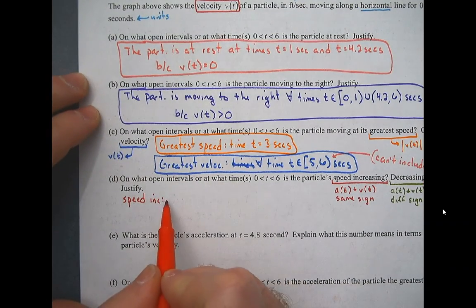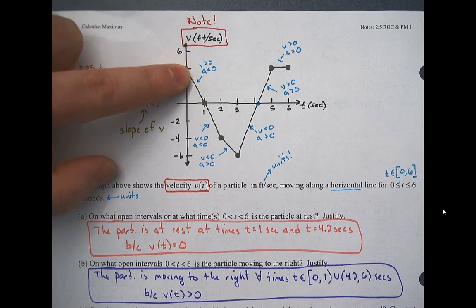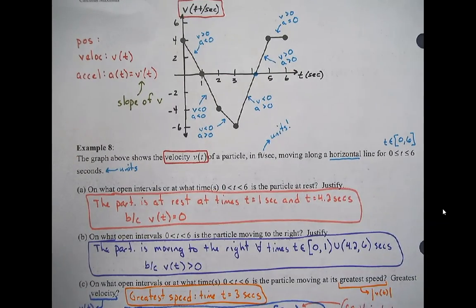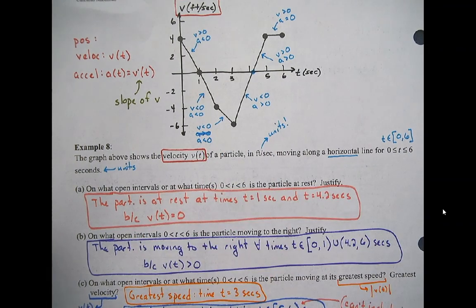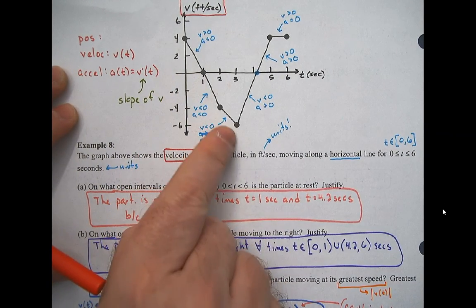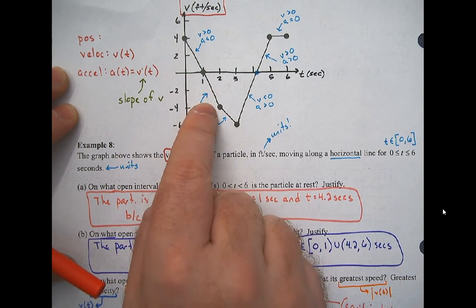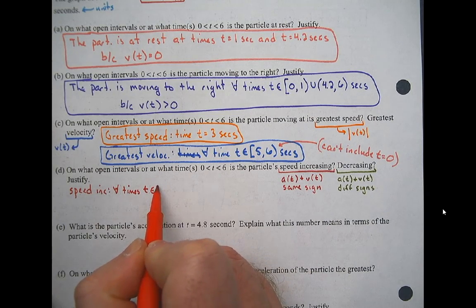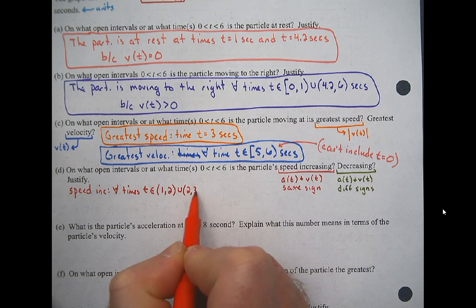My speed is increasing for all time t that's an element of, okay, so no, velocity and acceleration are different. Velocity and acceleration are the same. Velocity and acceleration, dang it, I did that wrong. Sorry. Now, it's tempting to write from 1 until 3, but we can't because we cannot figure out the velocity here. So we would say from 1 until 2 and then 2 until 3. So for all times, 1 until 2, union 2 until 3.